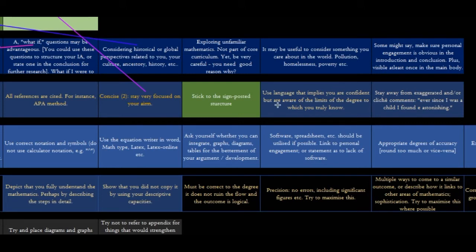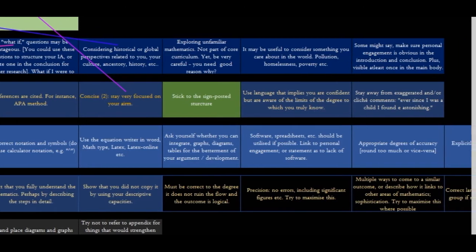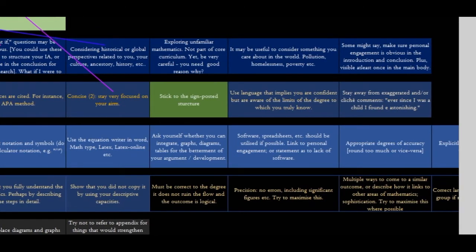Use language that implies you are confident, but be aware of the limit of the degree to which you truly know. And this is not a TOK concept per se. This is just a general concept. That is to say, the concept of saying this is something, or this is the value of this, relative to this might be the value of this, or some might say, or we can suggest that. Now, the language that I've just claimed to you in the latter implies that you have some evidence to suggest that you are right, but you are being cautious as to the degree to which it's true. Another way of considering it is, rather than stating that it's 100% true, you imply probability. It might be the case.